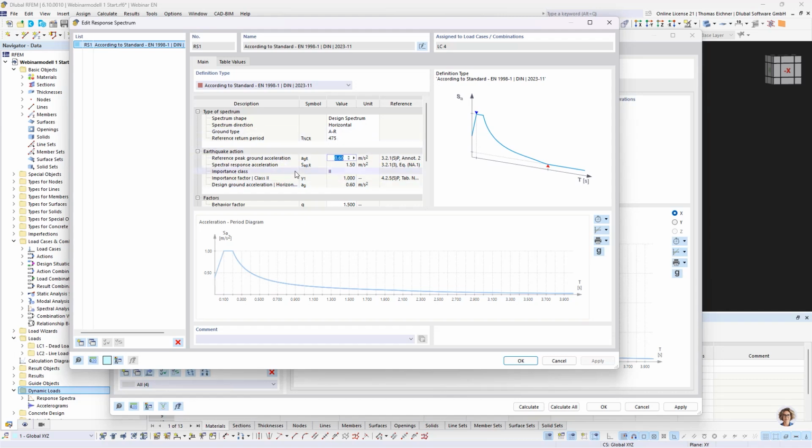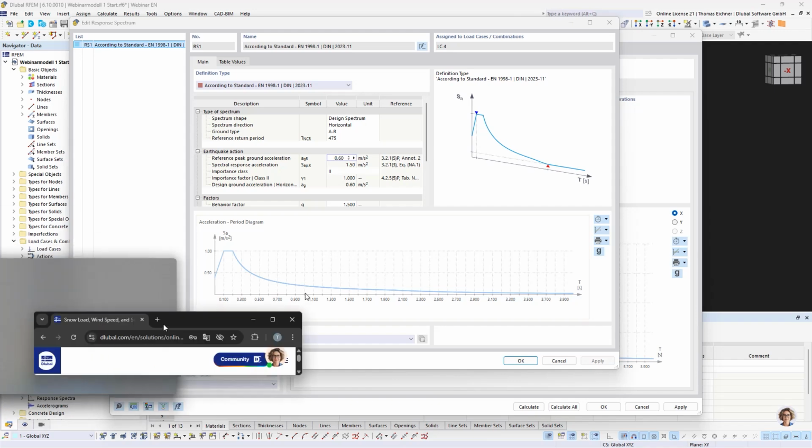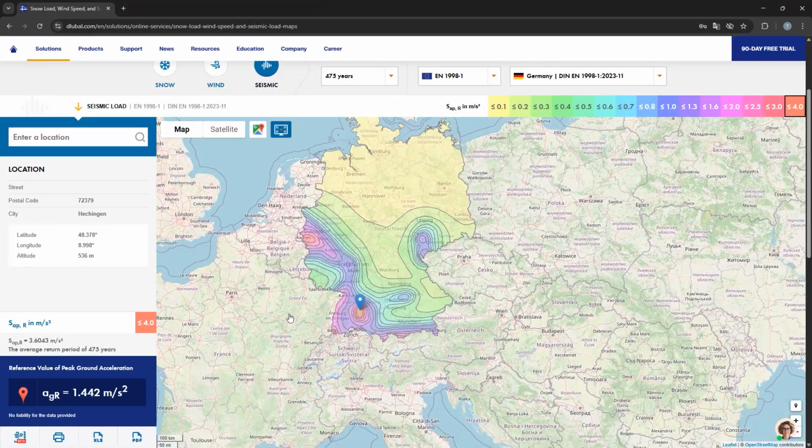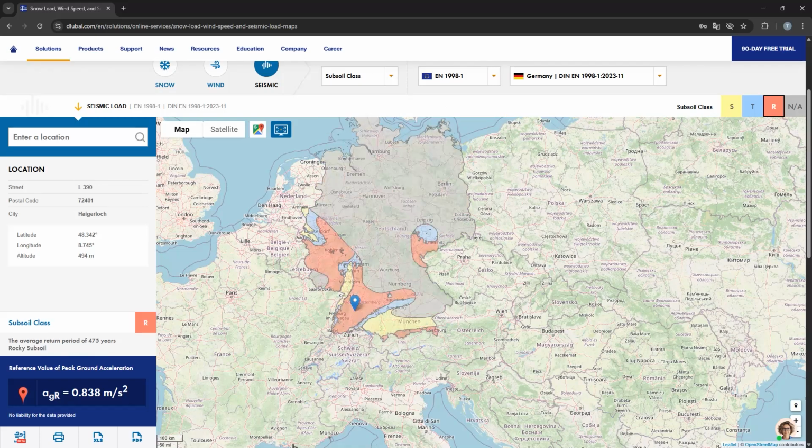If you're interested in how to pick those input values, we do have our snow, wind and seismic load maps, which can be seen right here. With that, you would be able to just click somewhere here and find your acceleration value right there. Also, as soon as you switch to the subsoil class, which is here, we can also find our subsoil class.